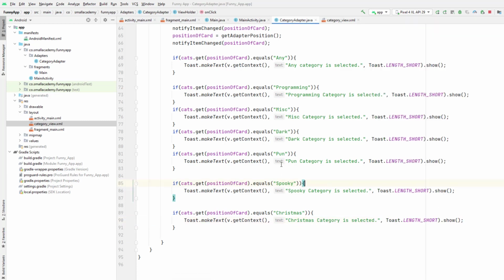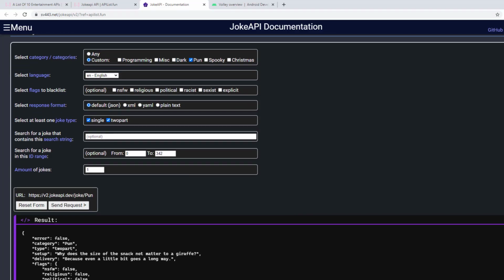Now our job is to load the fragment whenever any of these categories is selected, okay? So let me go here and get this URL. This is our base URL, and the categories change every time we select a different category, right? So I want to make one default string for the base URL.